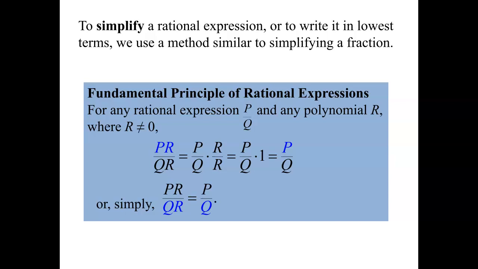So the idea of simplifying fractions is that if we have a common factor, that common factor reduces to 1, essentially eliminating it from the fraction. So if I've got 15 and 27, 15 has factors of 5 and 3. 27 has factors of 3 and 9. They have this common factor of 3 that allows me to simplify my fraction and put it in lowest terms. We're doing the same thing with our rational functions, except instead of just splitting apart numbers, we're factoring the polynomial. So it's a more involved process, but it is the same exact principle. Factor the number, factor the expression, and then eliminate common factors in pairs.